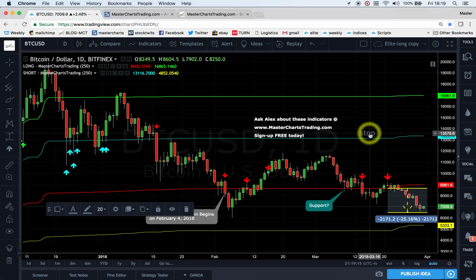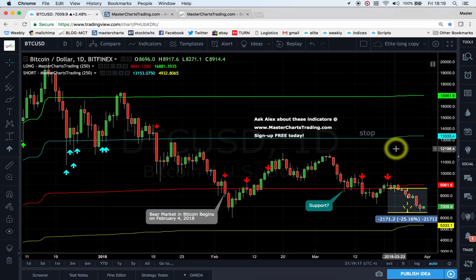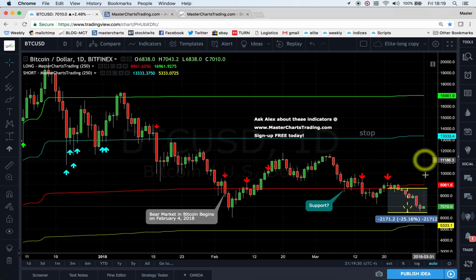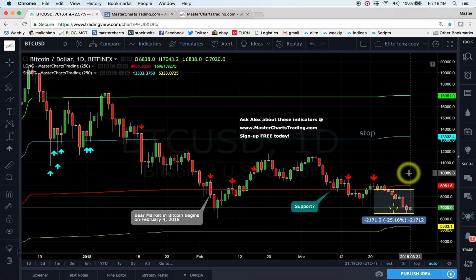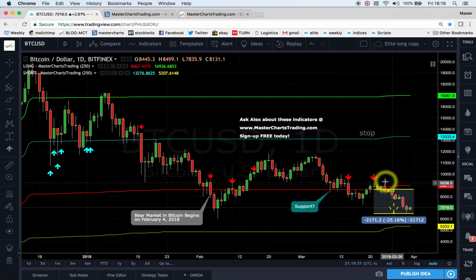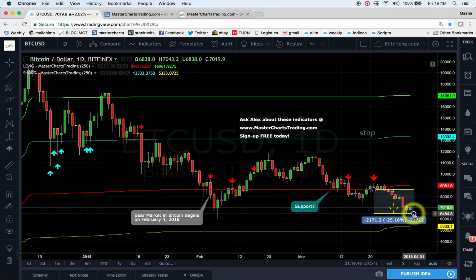Again, you need a relatively large account to trade this way, because you need a wide stop on a very expensive instrument. But that doesn't mean you can't trade it this way, you just need a larger account. So the support break again, a couple of opportunities to short, and the latest one really worked out very well. If you shorted at the red line on the 21st, 22nd of March, several days here to open a short, nice move, 25% down.